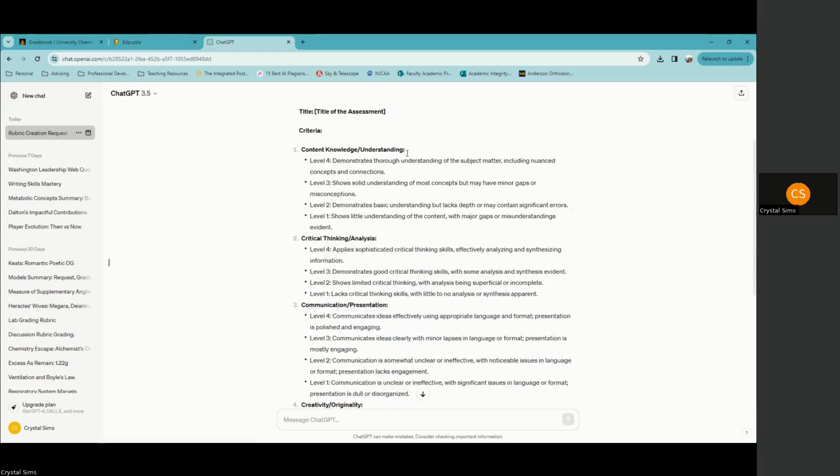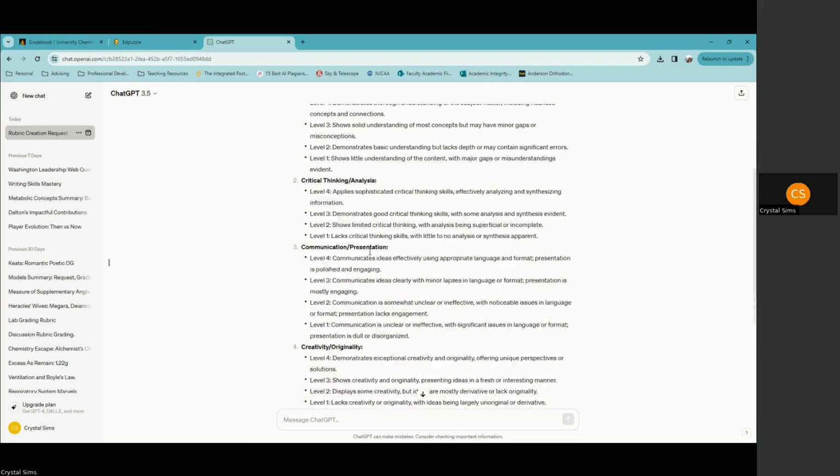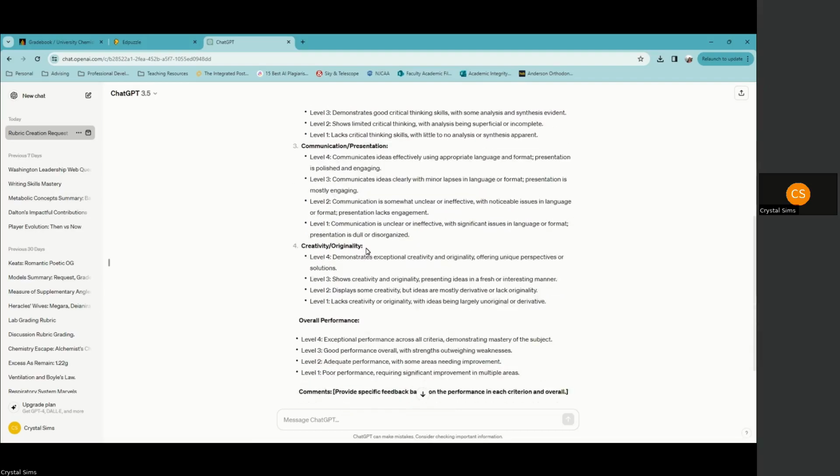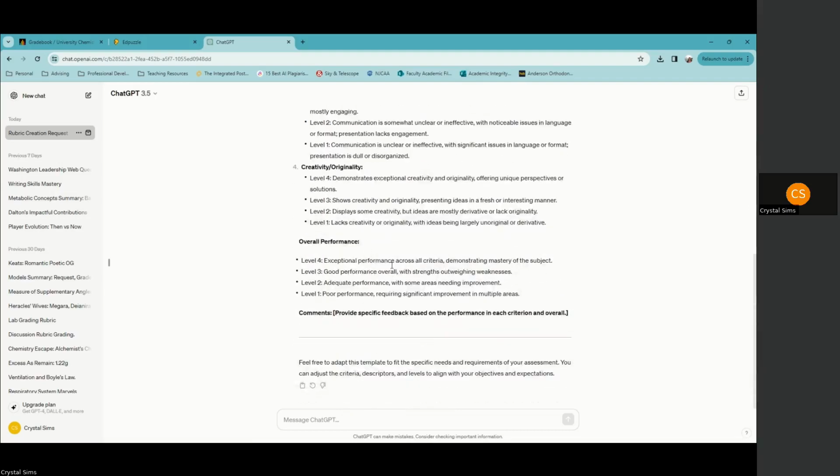And it gives you some basic criteria here. You see content knowledge, critical thinking, communication, creativity, and then an overall performance. So you can take that and modify it, or you can have it create something more specific.